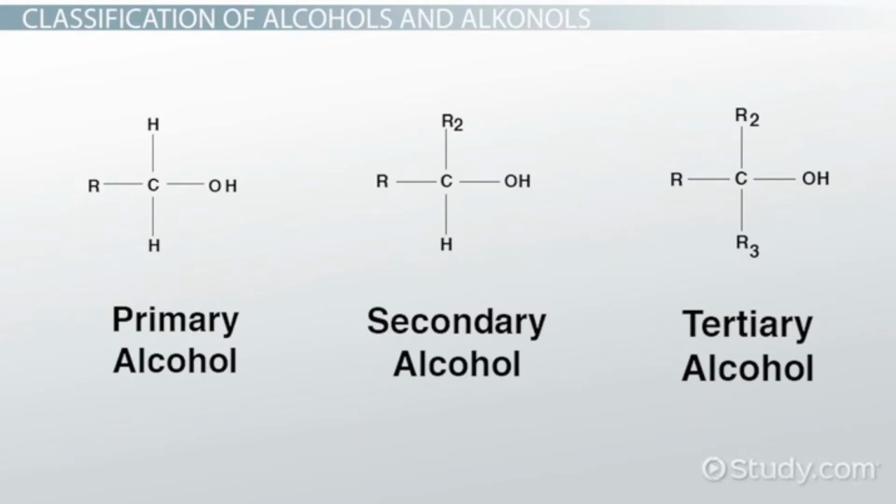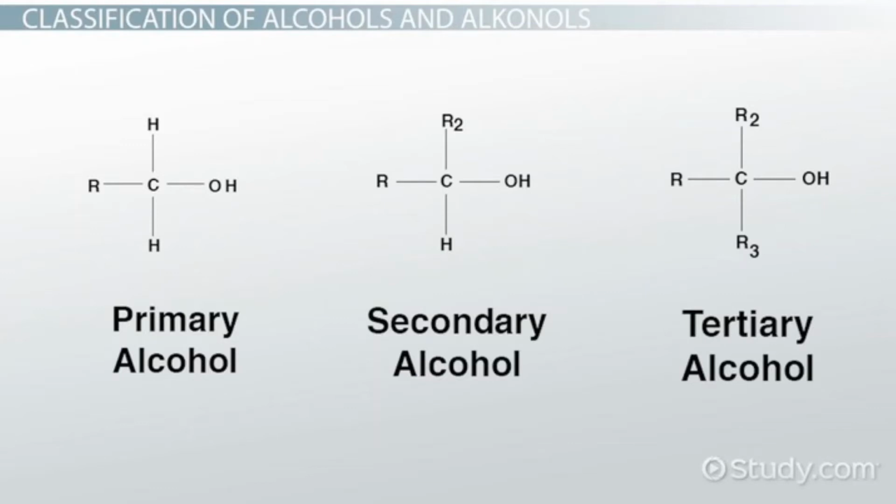Our alcohols can be broken into 3 main groups. Our first type of alcohols are called primary alcohols. These are alcohols where the OH is attached to a carbon on the end of the chain, as you can see in the first image here. Secondary alcohols is when the OH is in the middle of a chain, so the carbon that the OH group is attached to is also attached to 2 other carbon atoms.